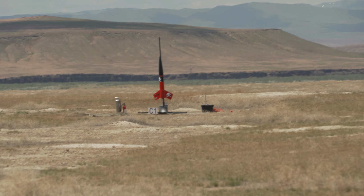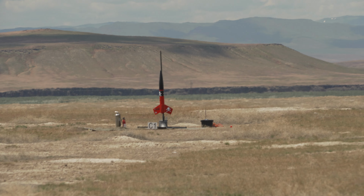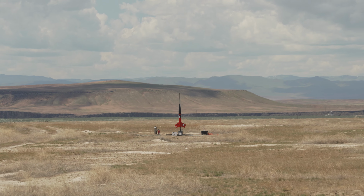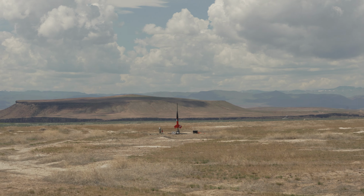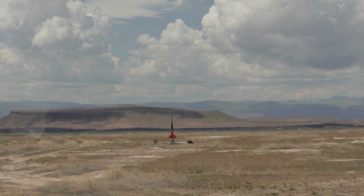He has a main chute set for 1,200 feet. We have good continuity. Skies are clear, range is clear. We're going off of pad C1 in 5, 4, 3, 2, 1.